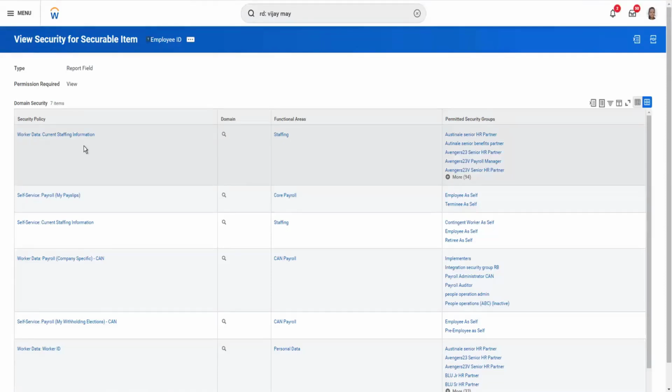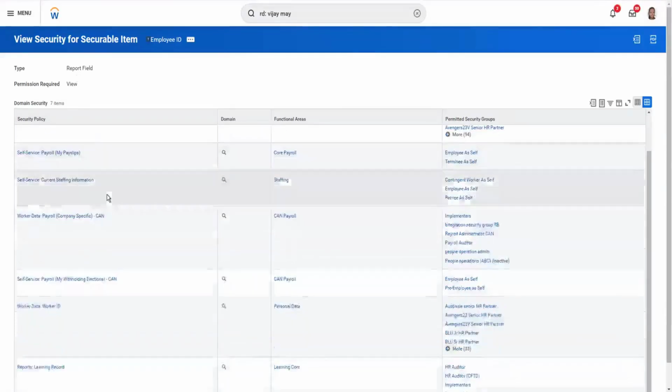One is Worker Data Current Staffing, one is Worker Data Historical Staffing, one is Worker Data General Staffing. So all the domains it has. I think even if you give the general access, it is going to cover everything. If you have some historical data which is coming in, then you might need to give the historical staffing information access as well. But this is showing all the domains which are required for the employee ID field.